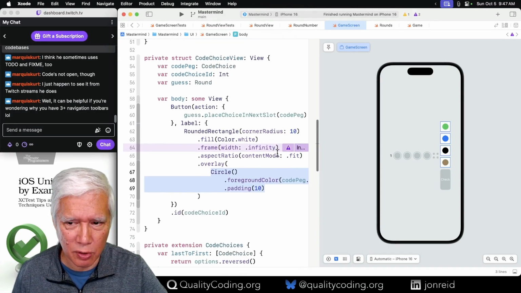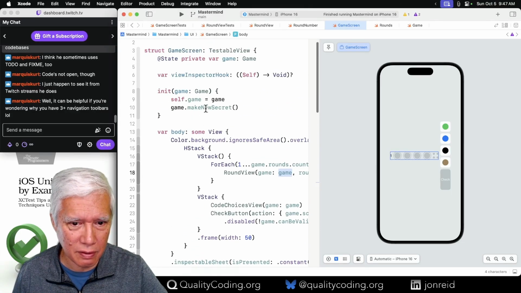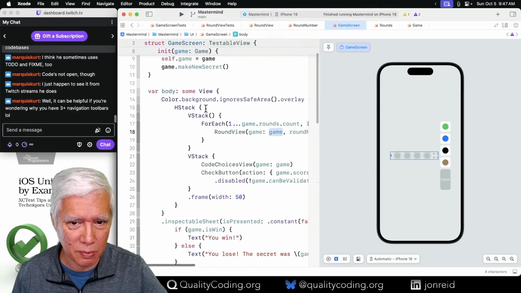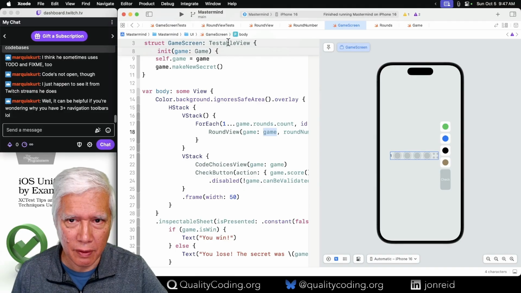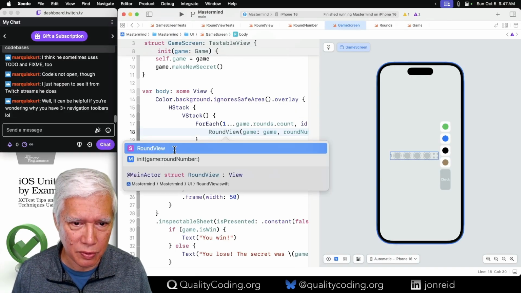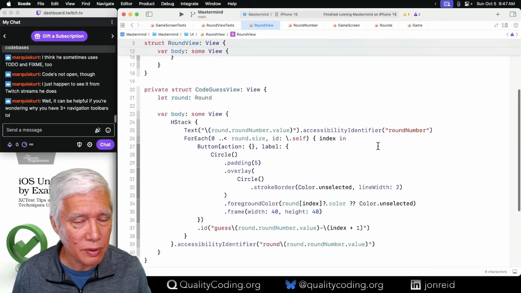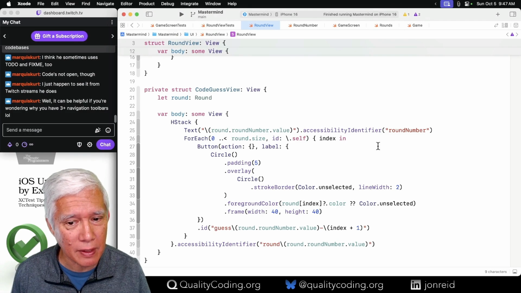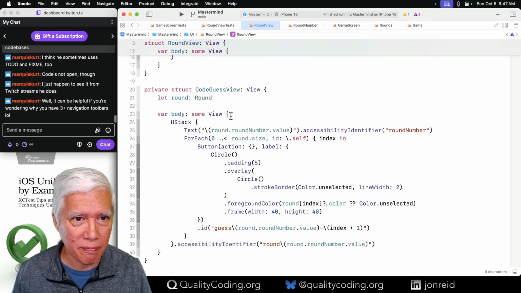Okay, so this is the code choice view. This is the code. No, this is the round view. But if I look at round view, probably don't have a preview for it, which might not be great. It doesn't seem very helpful. Can we have one? How hard would it be?